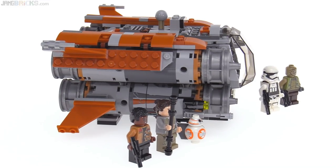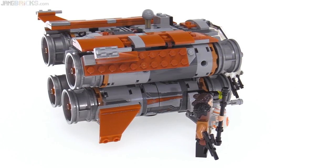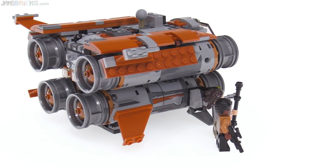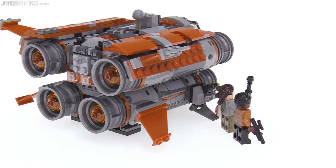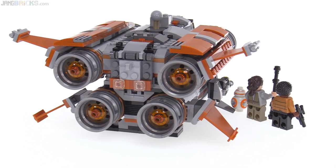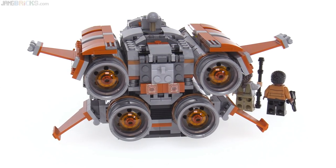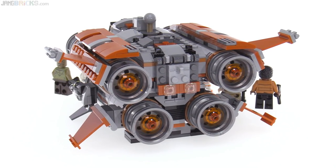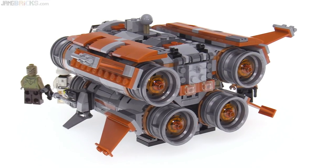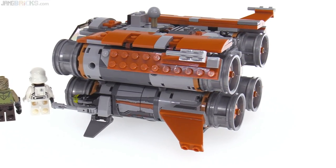Not that it's the nicest design in universe, but as a model it just really strikes me in a most positive way. The colors, level of detail, the shaping and the approximation of the actual shape of the thing in universe — how accurate it is — just all go together fantastically well to me. It's very pleasing to my eyes in many ways.